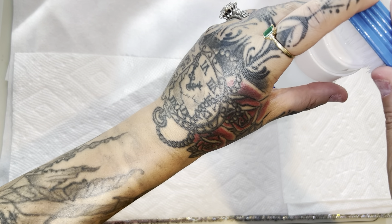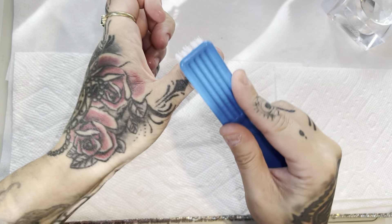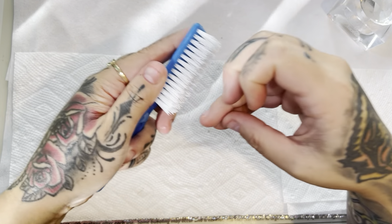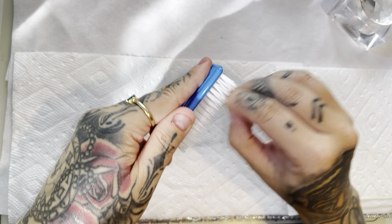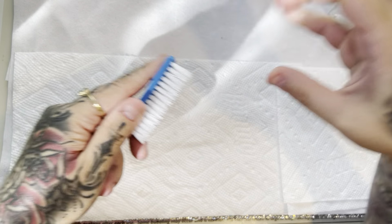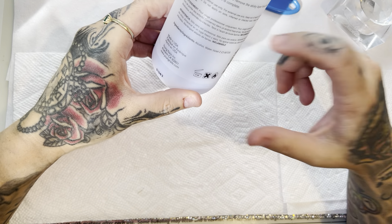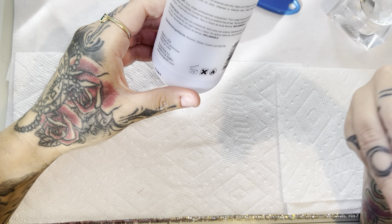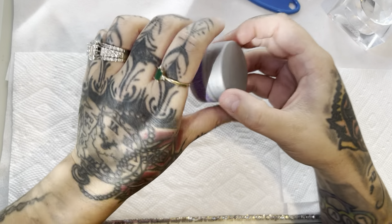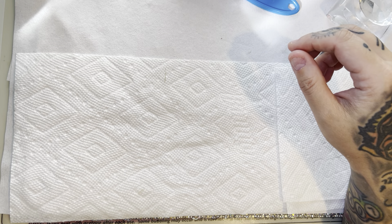Next step: this is Swipe. I promise you — it's been in the sun a little bit so the blue dye goes away a little bit, but no biggie. So I swipe my nails. You can use your alcohol or whatever you want — you don't have to use Young Nails, I'm just comfortable with it. I don't use Manicue for acrylic — Manicue is for gel polish and things of that sort. It's for the sticky layer or the surface of gel products, like synergy gels or gel polish. Swipe is for before your acrylic application.